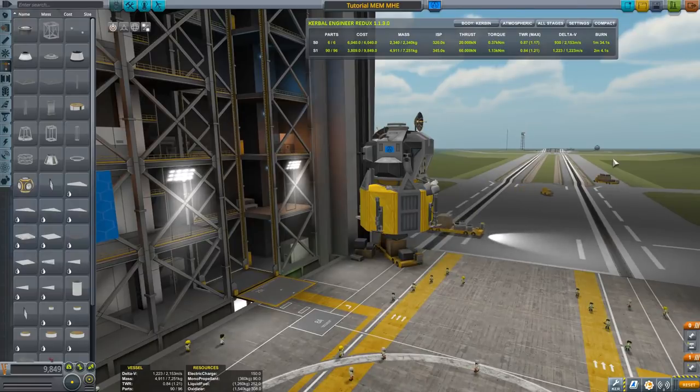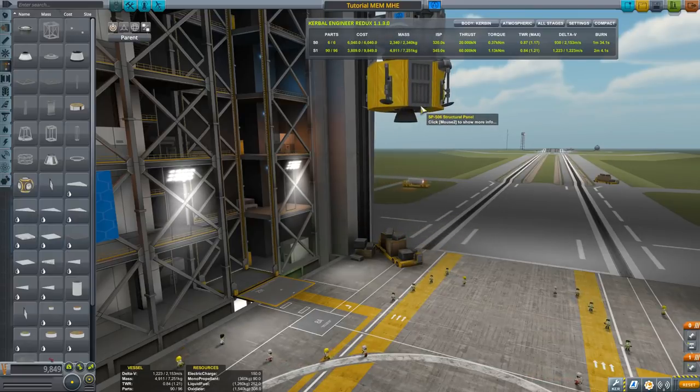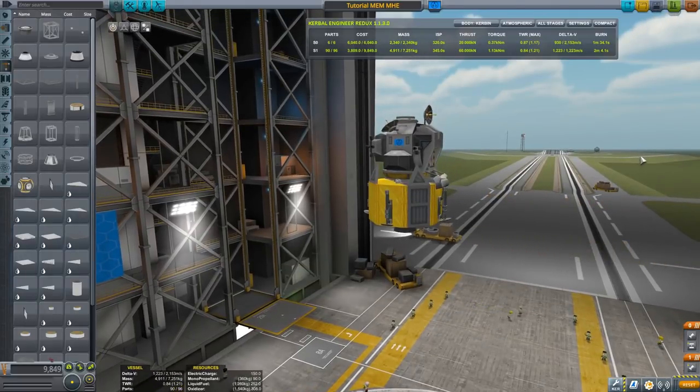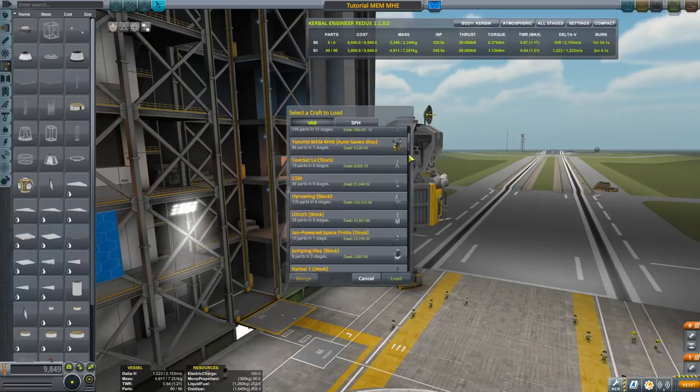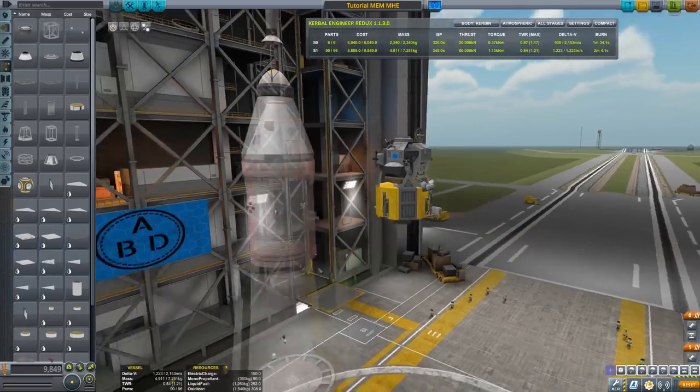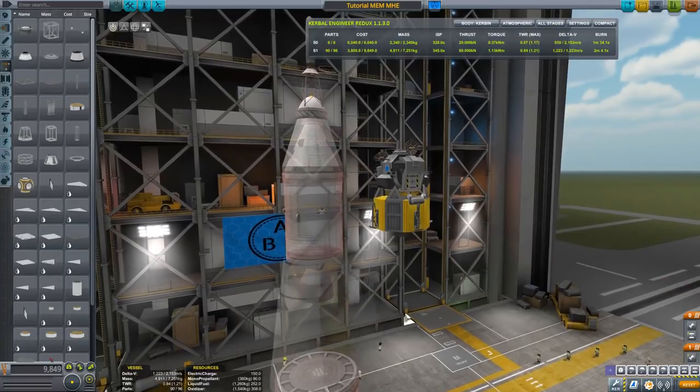What do we do now? Comrades, we have 7.2 tons that we want to test in orbit. So we are going to throw this onto the Saturn 1B stack. And so in this case, save the final version. I think this is pretty much the final version. I'm happy with it. We can tweak it if I see a need again. So open and go to the tutorial, Saturn 1B merge. Now in this case, we would not have the CSM on top.